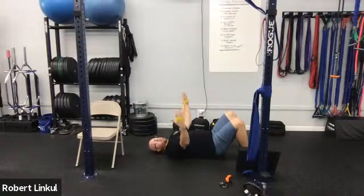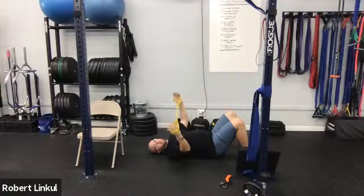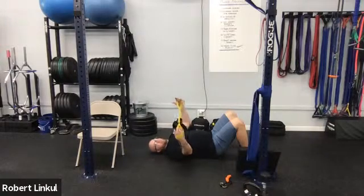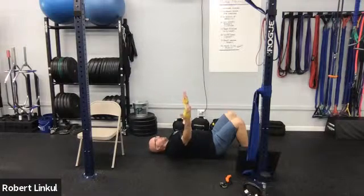Every time we replace them, basically, we buy 10 mini bands of each color. And as soon as 3 or 4 of them start to wear down, I buy 10 new ones and pull all the old ones off. And we use those if clients want a pair when they travel, we'll just give them to them, or we'll use them to create some anchors like this. So I've got a ton of these, right?